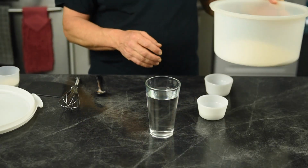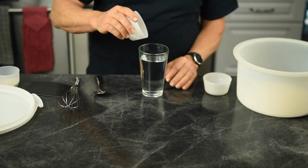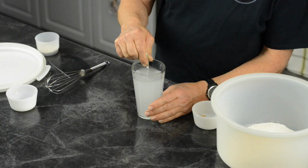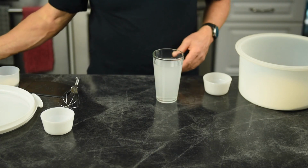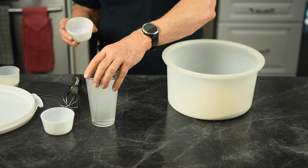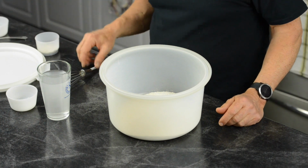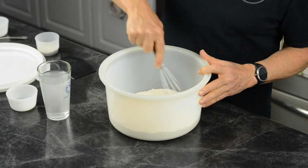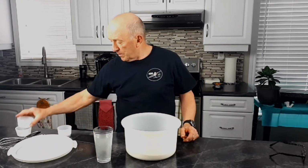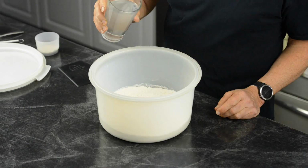So what I got to do, I'll put this aside real quick, and I'm going to bring the water, and I'm going to pour in the salt, and then I'm going to stir this until it dissolves. Next, the yeast, I'm going to put the yeast and mix it in our flour. Not much, but I'm still going to mix it in. So we'll mix it in real well. And our water with the dissolved salt is going in there.